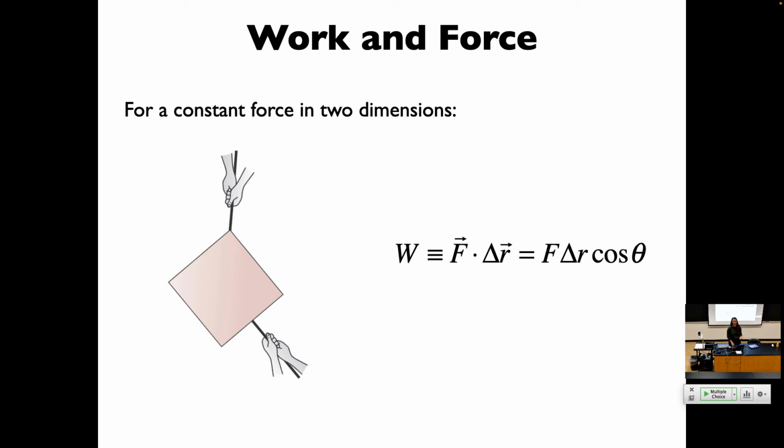Now we don't have to say, okay, if they're parallel, then it's positive, right? So for instance, if we have a force in this direction, you don't use the full force. It would be F r cosine theta, so this angle here, okay? Or it's the component of the force that's parallel to the displacement, and then you just multiply them together. So remember, they have to be parallel for the force to count. So here's our definition, and that means that if you redirected all this force in this direction, you'd get more work. But because the force and the displacement aren't parallel, you're going to get less work, okay?